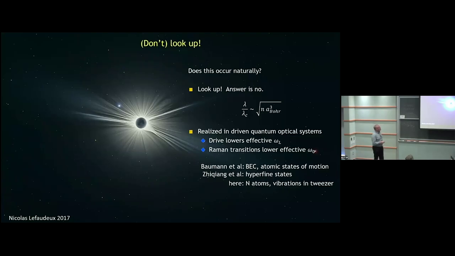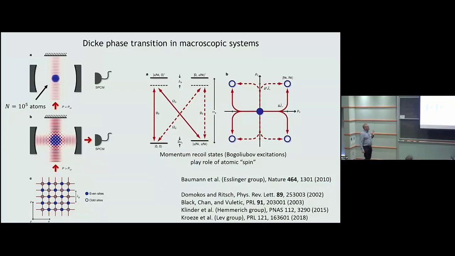Nevertheless, it's an interesting topic for experiments, and so people can rig up experiments where we can effectively lower the energy of light. We can lower the energy of driving transitions on an atom, and then even with the conventional coupling strength between light and matter, we can drive the Dicke superradiant phase transition. Okay, that's a long-winded story. It's been done previously in a number of experiments.